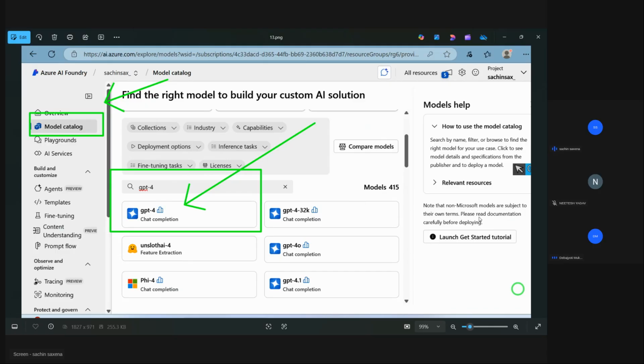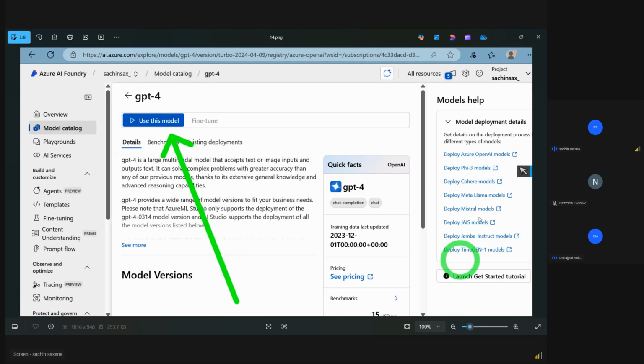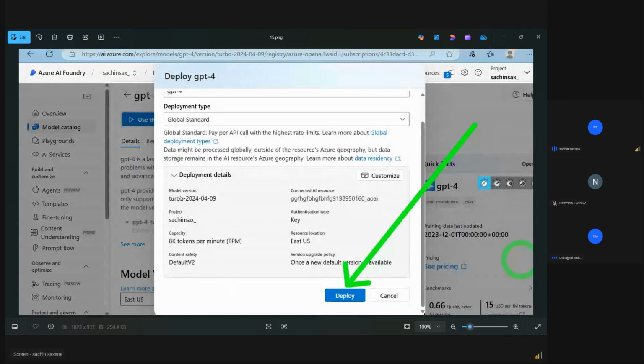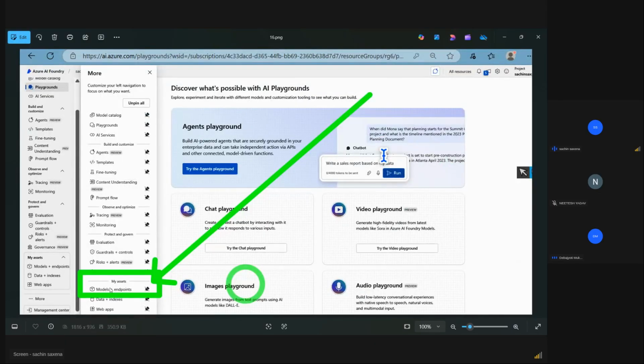Or you want to fine-tune your model. Microsoft doesn't want to spend much on this platform, so they just created this communication layer and this AI, so you can directly use the model catalog. When you open a model, you can see the purpose of each model, you can deploy your model, and you can see your models and endpoints here.